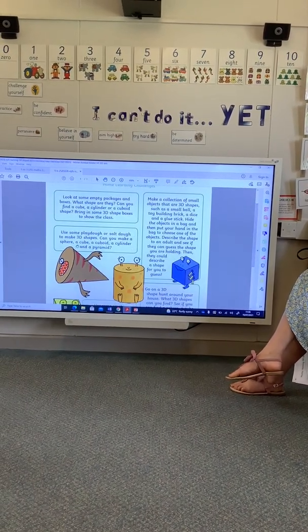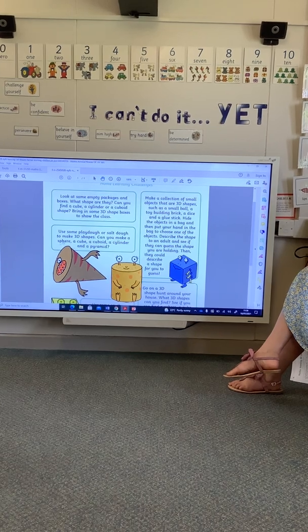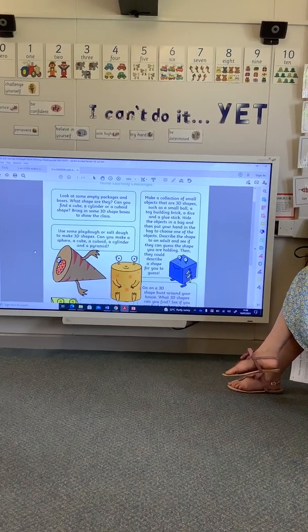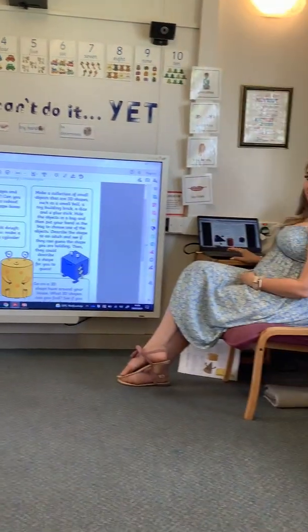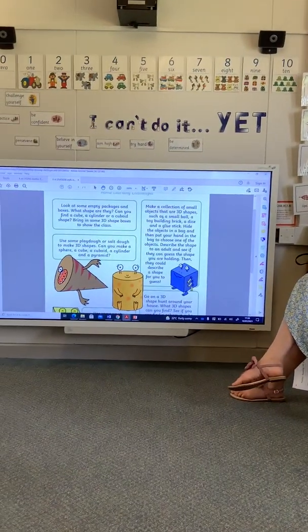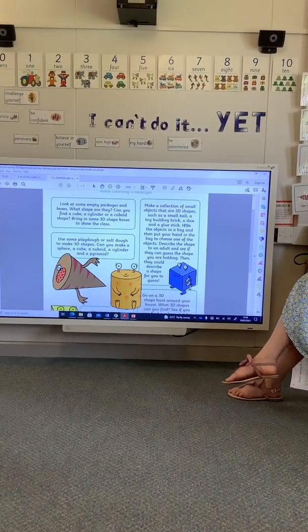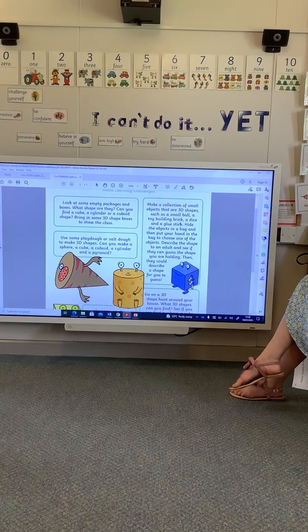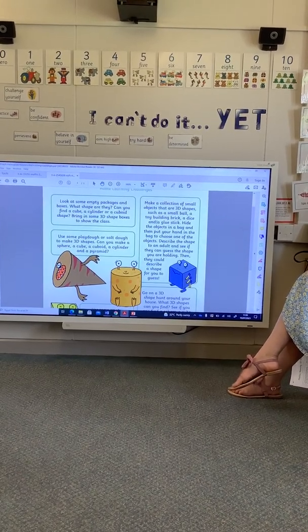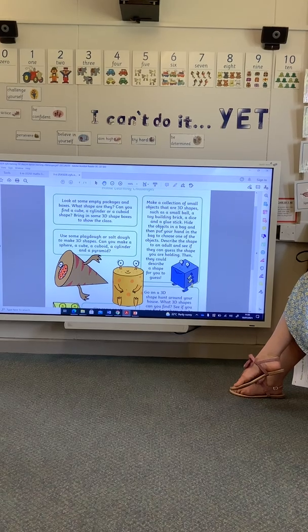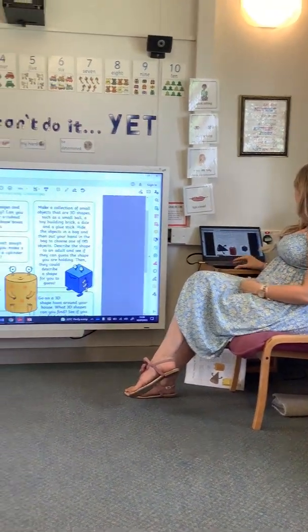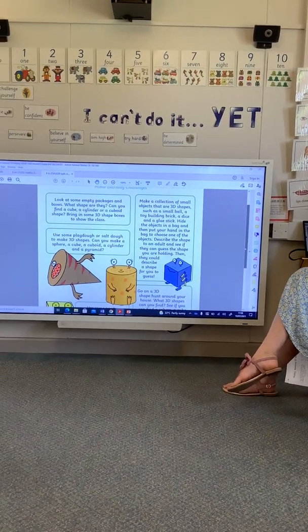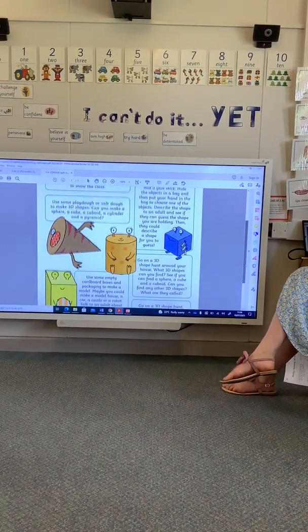You might, if you've got any Play-Doh or salt dough at home, maybe you can use that to make some different 3D shapes. Can you make a sphere, a cube, a cuboid? Remember, you can always go back onto the PowerPoint that I'll upload onto Purple Mash to help you. You might want to collect some different objects which are different 3D shapes. Things like a ball, a building brick, a dice or a glue stick. And you can put the objects into a feelie bag and try to play a guessing game to see what objects you think they might be. You can have a go at describing them to your grown-up at home.